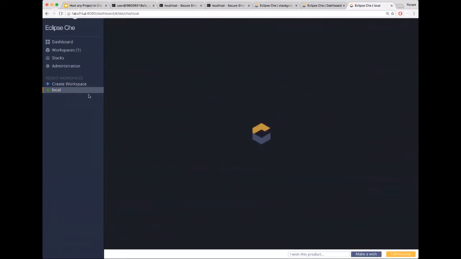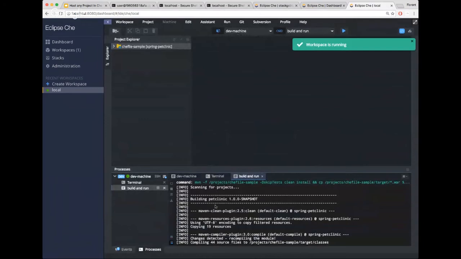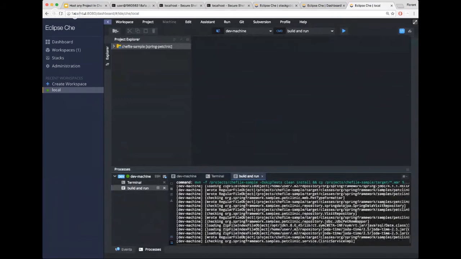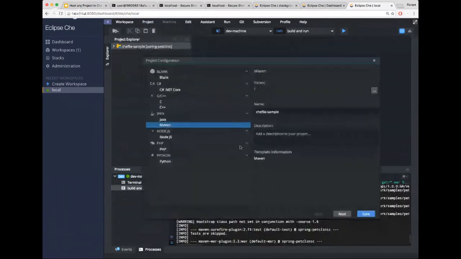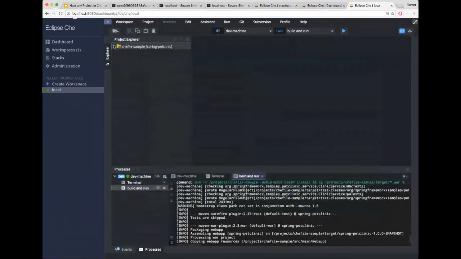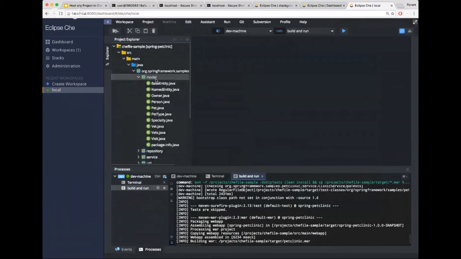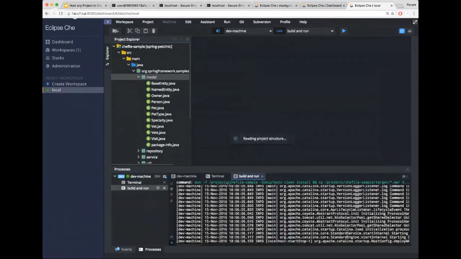And here I'm again inside the IDE, but this time you can see that there is a Maven command already running, which is building my project. If I go inside the project and try to see, it's already a Maven project. So I have nothing to do. My project is already configured to work inside Eclipse Che. So I only have to clone my project with a Chefile called Che up, and that's all. The project is working.